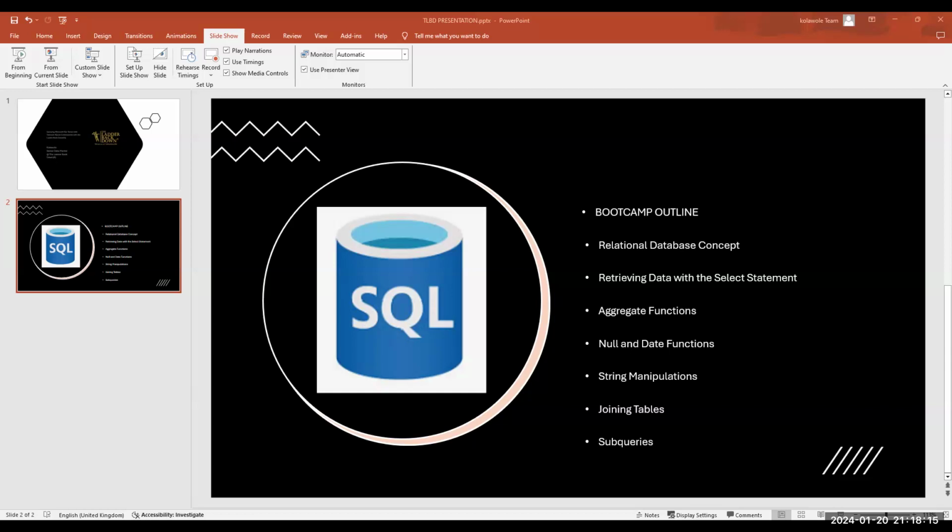Let's go to data types. Data types, we have numeric. Numeric simply means numbers. The types of numeric that we have: integer means 1, 2, 3, 4, 5, 6. Tiny int is also an integer, but very small. Decimal is a decimal number.